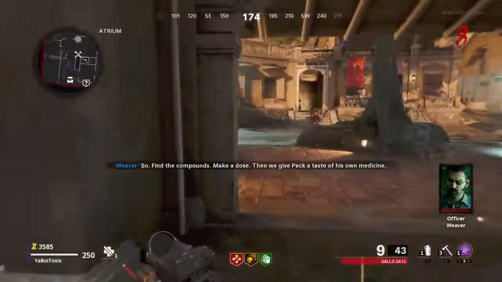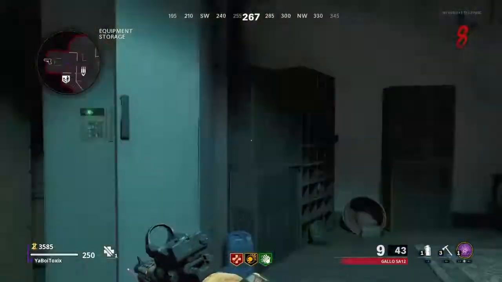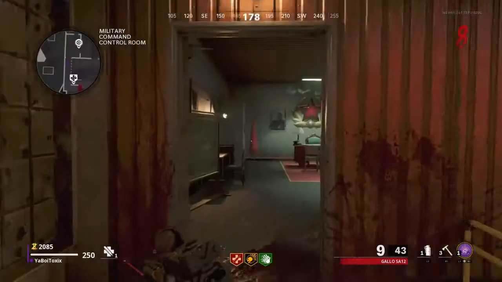Now you need to go to 3 specific locations around the map and collect a sample from inside each of the lockers. Over here by spawn, underneath the planning offices, and in the colonel's office.